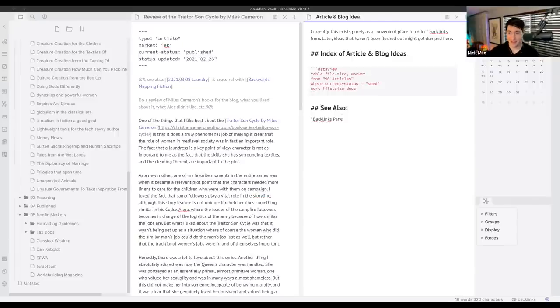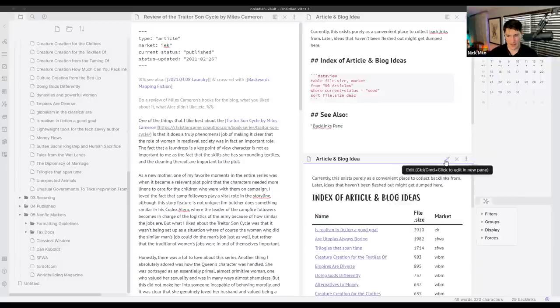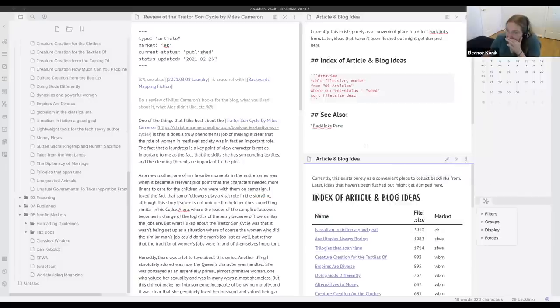I'm sure dataview has a name. And then let's just really quickly, table file size market. So how did you input this stuff? Cause that's where the magic's happening. So, okay. Dataview is, this line is telling Obsidian that this is a code block. This is what the backtick means. The backtick means it's a code block. Dataview is, this is code that we actually want you to do something with, right?